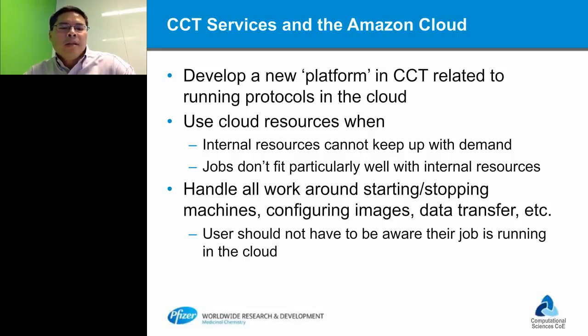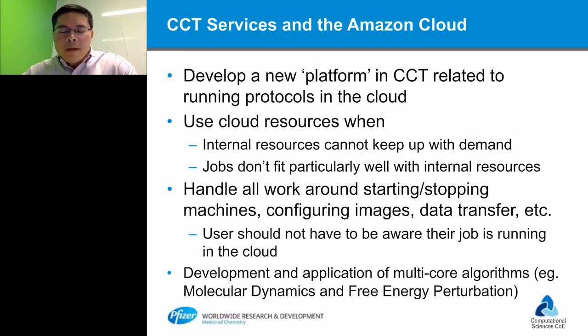In the ideal world, users shouldn't have to even be aware that their job is running on Amazon. But CCT can handle all the behind-the-scenes work of starting and stopping machines, configuring images, and transferring data, etc. This demand has been driven by the development of new algorithms. Molecular dynamics has enjoyed a renaissance recently, as I mentioned, with free energy perturbation as well.